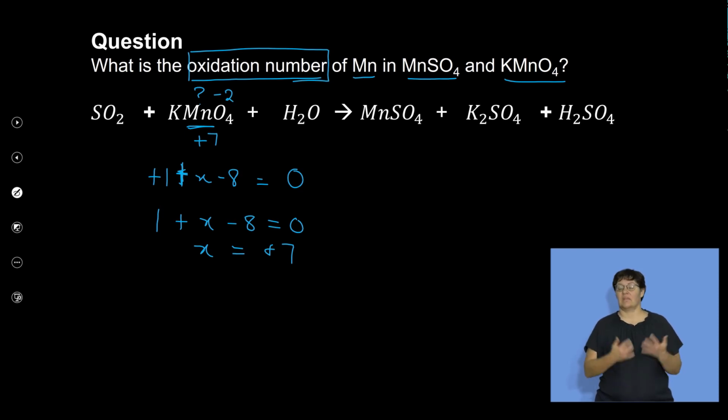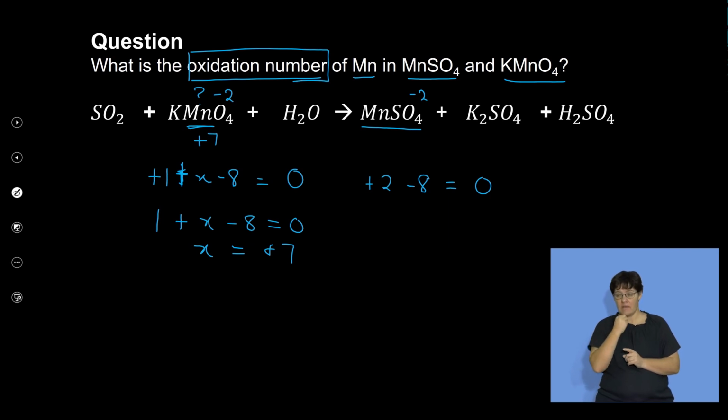Now let's look at the oxidation number of manganese in manganese sulfate. We're going to apply the same rules for assigning oxidation numbers. The total in this pure substance, which is a compound, is equal to 0. And what do we know? For oxygen, the unit oxidation number is minus 2, and there are 4 of those oxygen atoms, so the total for oxygen becomes negative 8, right? But sulfur is going to be plus 2 in its combined state.